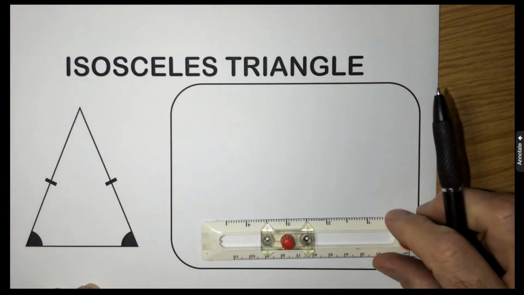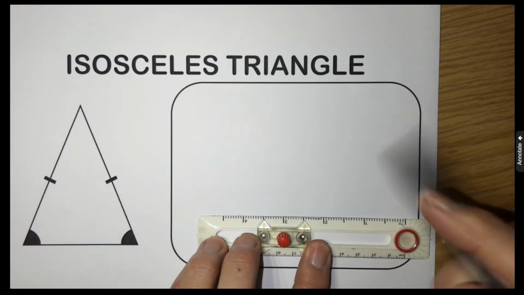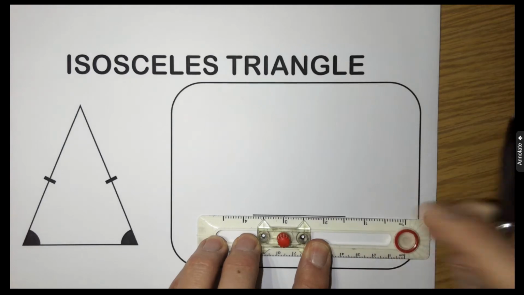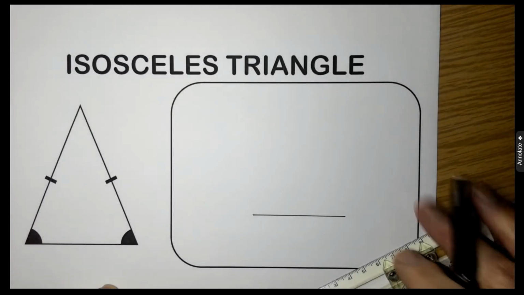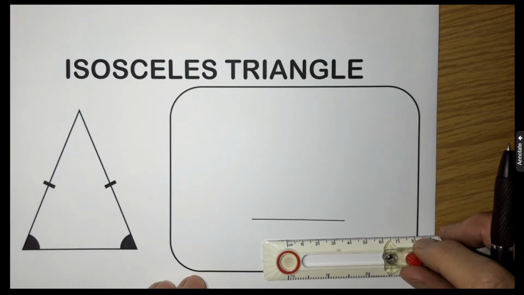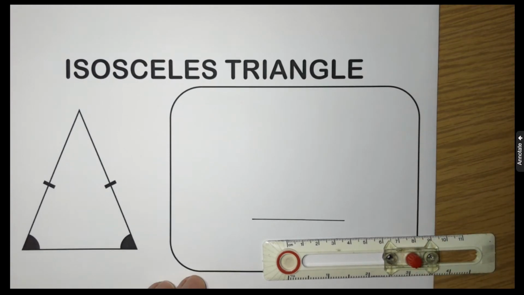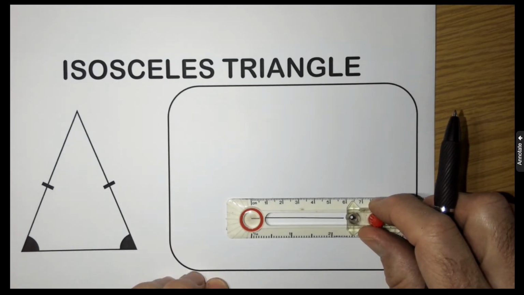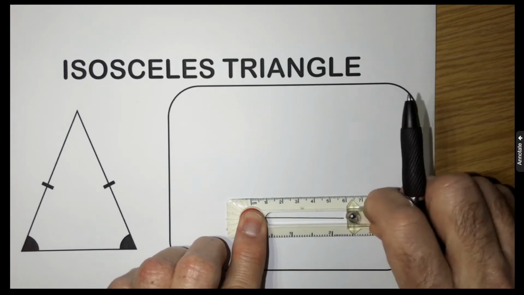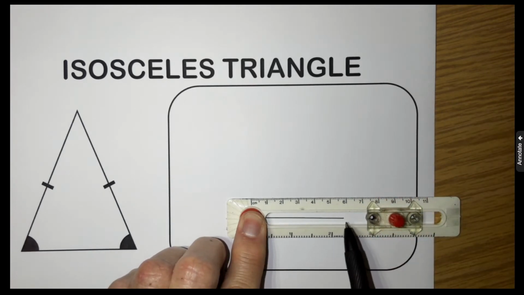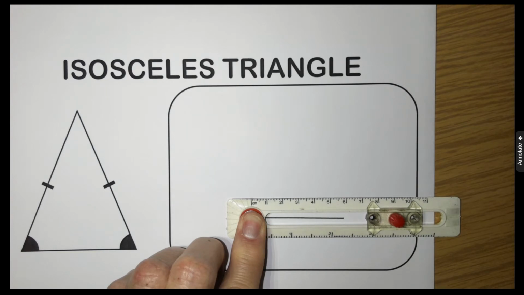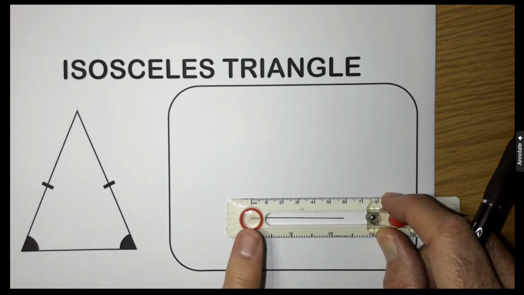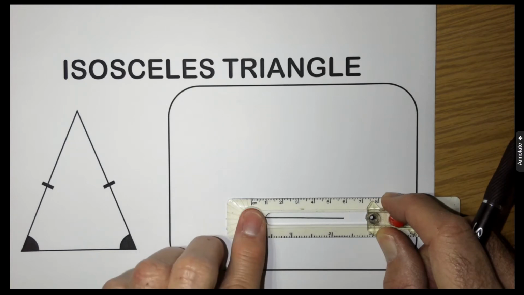So I'm going to start the same way I did on the equilateral triangle by making a line segment of any length. The only difference is now I need to make sure that the radius of my compass is either longer or shorter than that original segment so that I get an isosceles triangle, not an equilateral triangle. So I'm going to make my compass radius a little bigger, and as you can see here, it is longer than the segment that I'm using for the base of my isosceles triangle. I could make it shorter if I wanted to, but on my triangle right now, I'm going to make it longer.